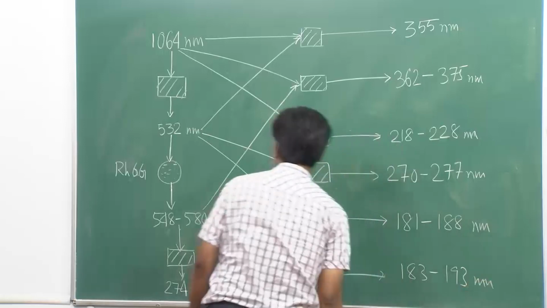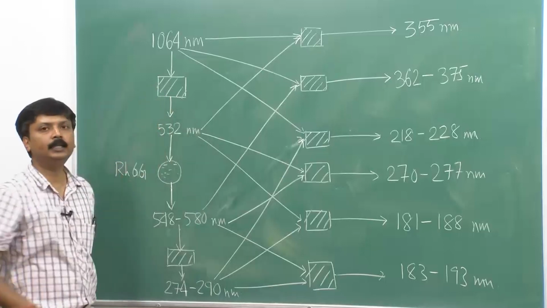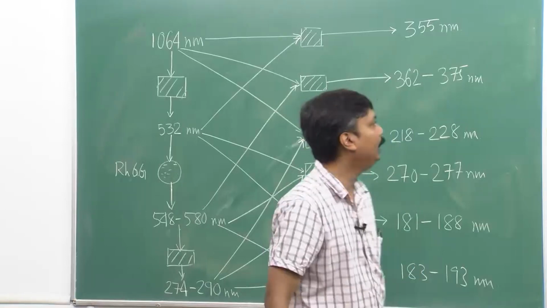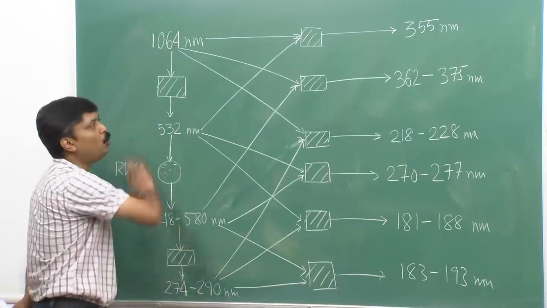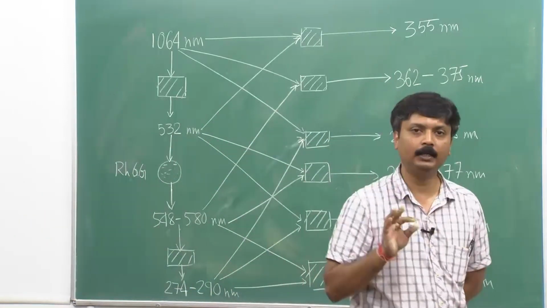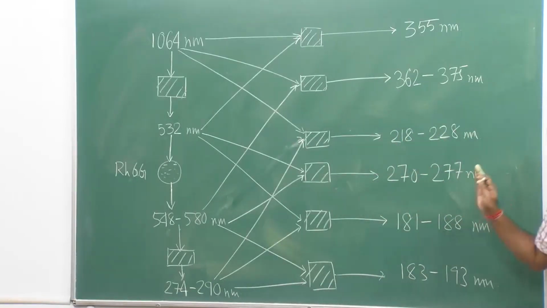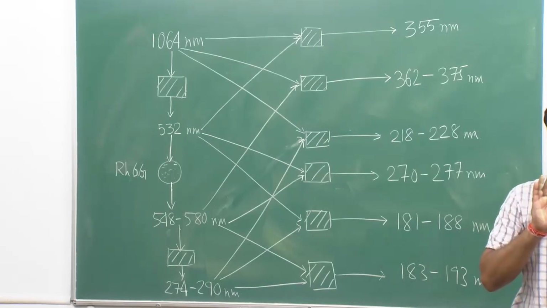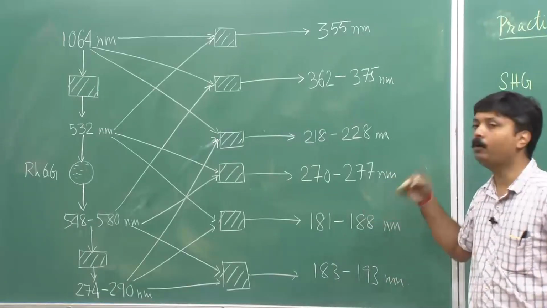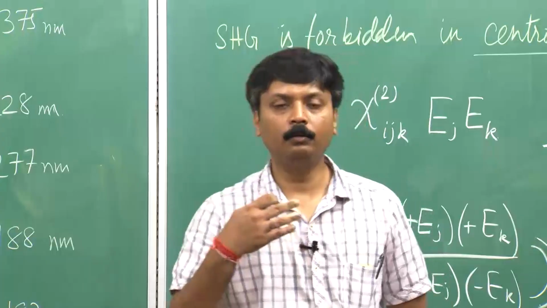like this. So you can see in this whole chart that utilizing the second harmonic process or some frequency generation process, I can create so many different wavelengths. Okay. And by selecting proper nonlinear optical crystal or other medium, I can get a highly efficient second harmonic generation or sum frequency generation. By which I can create coherent lights of quite narrow band and with high power.